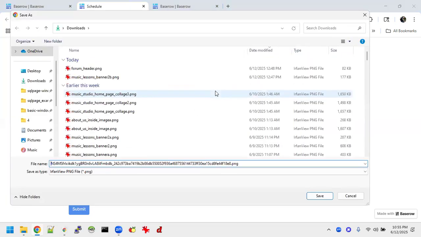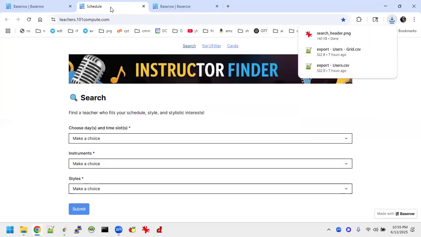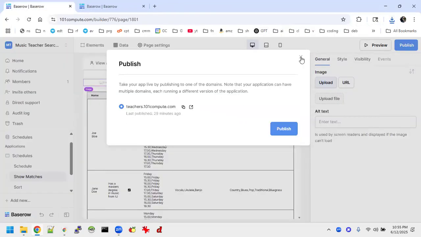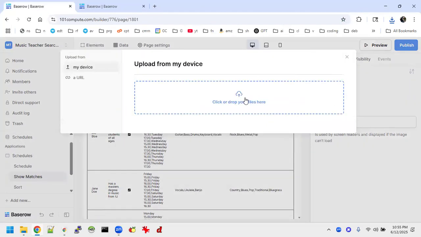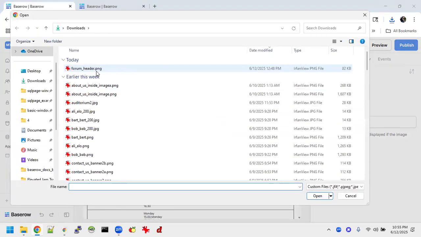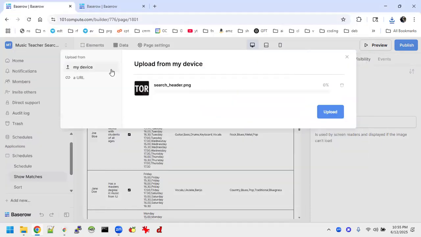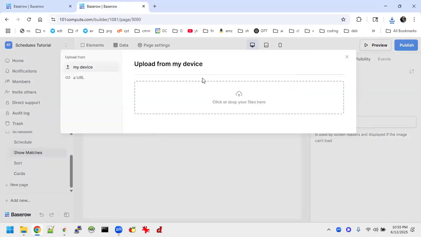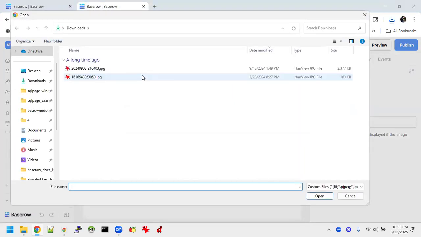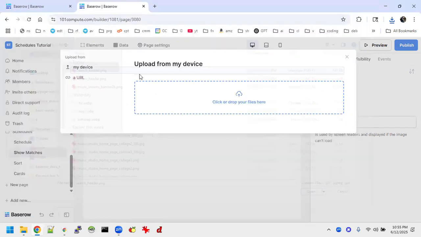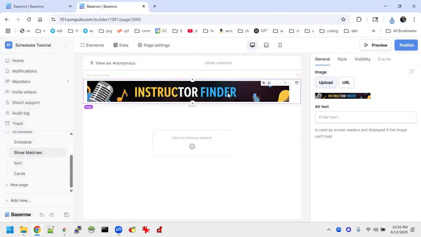Save the image. We'll call that search header. Okay, and now we're going to go back into these applications and upload that image. There we go, search header. Perfect. And do the same thing in our reconstruction of this app. Search header, upload it. Okay, so we have a header that's going to appear on every page.